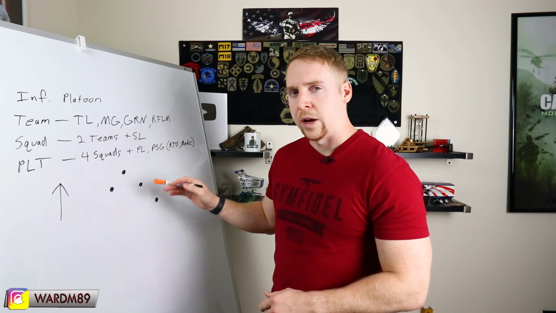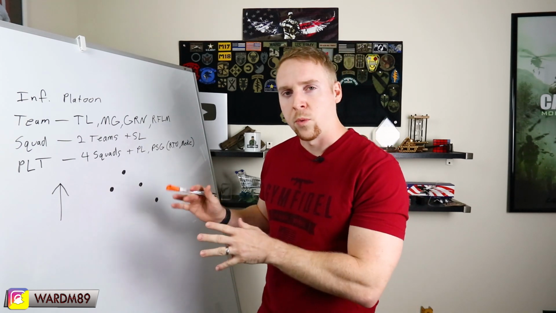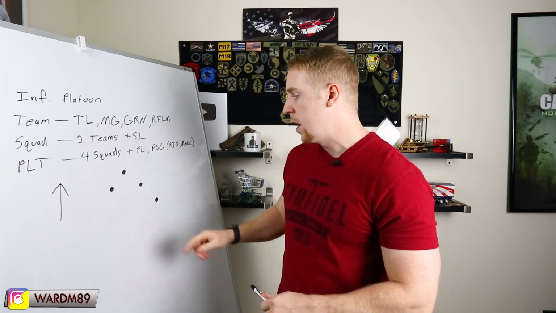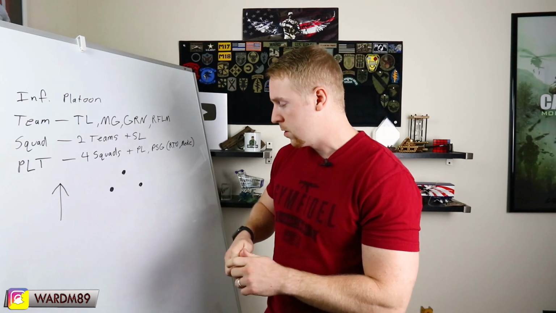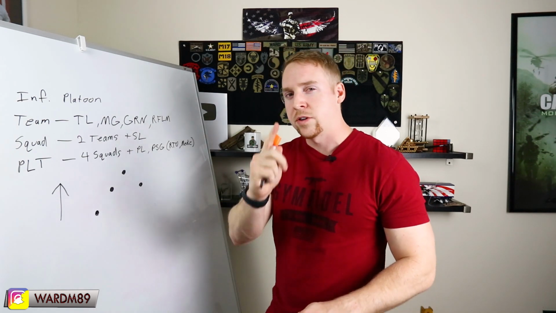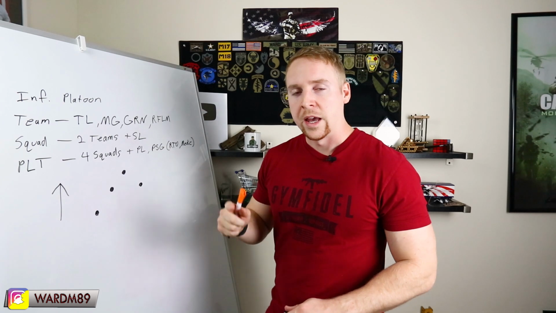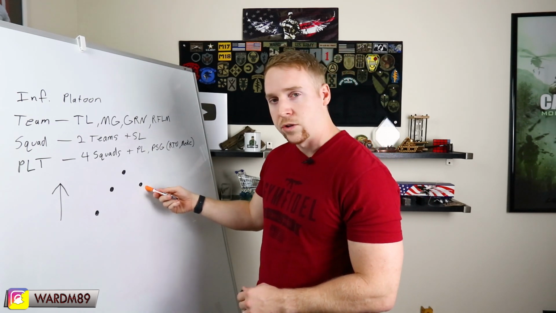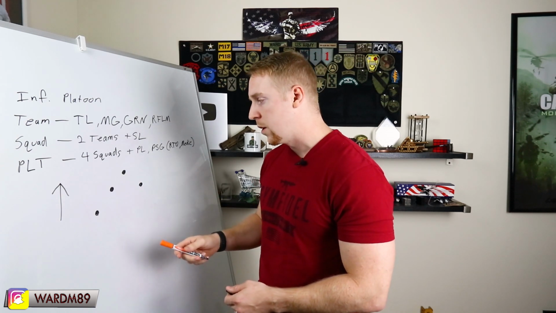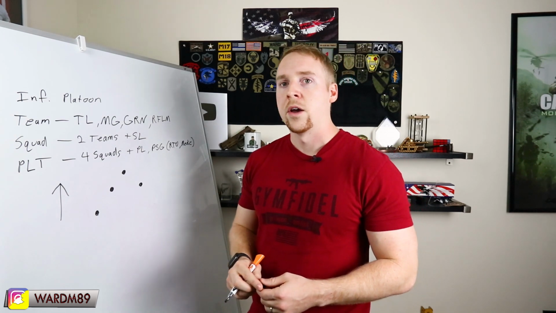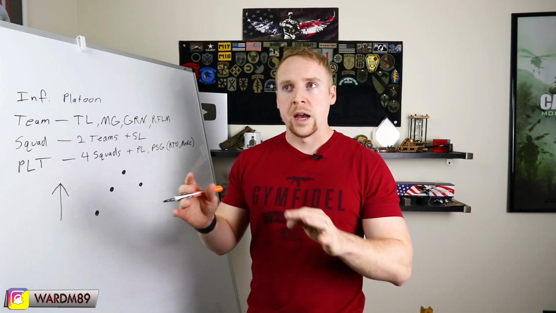All right, so I just erased the labels here just to make it a little more simple for what I'm going to explain. So you may be asking yourself, why does it look like this? Why doesn't it look, let me fix this, like this? And the answer is, it could look like that. It really just depends on the situation. So if you have your machine gunner in this situation on your right-hand side as the team leader, or if you want to put them on the left side, it just depends on where you think contact is most likely.